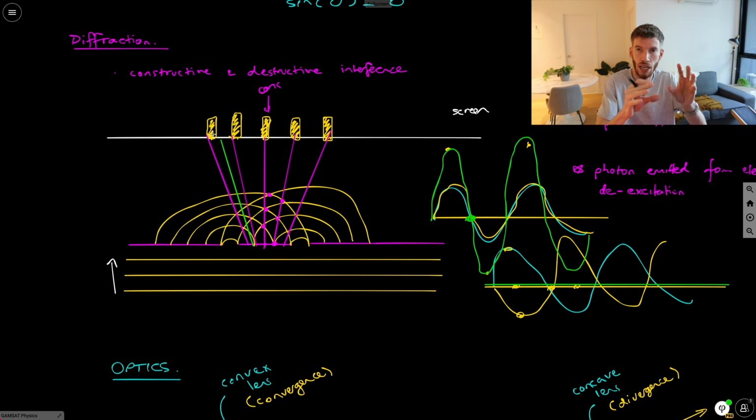So you get these bright bands and then dark bands. And this is what's called a diffraction pattern, which would be proof that light is behaving like a wave and not like a particle. If it was to behave like a particle, what we should see is just two bright bands directly opposite the slits, because the light should just be kind of filtering through almost, but it doesn't seem to do that. So again, that's a pretty heavy physics topic.